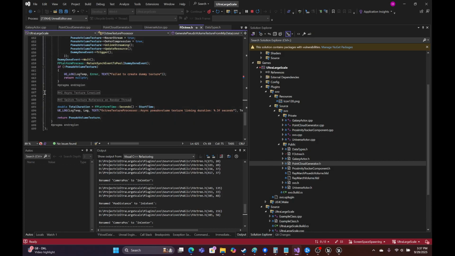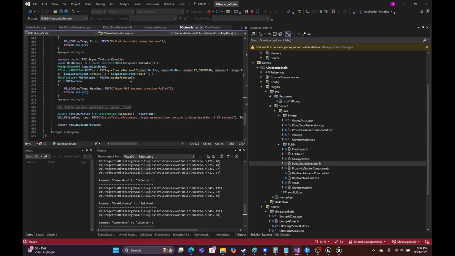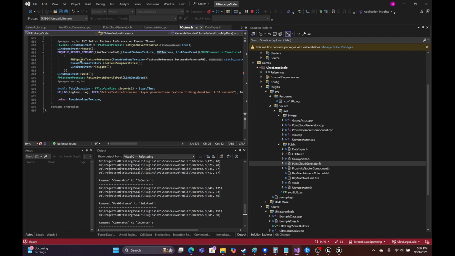Next up, we do our async texture creation call. We call this RHI async create texture 2D, which will dispatch a thread, which will basically begin copying our texture data to the graphics card and will return us a reference to that texture data. And then finally, we switch the reference in our texture. Instead of having to do a full data copy at this step, because this has to happen on the render thread, all we have to do is switch out the reference to point at a different reference. So that's basically what we're doing. It's basically a pointer swap here.